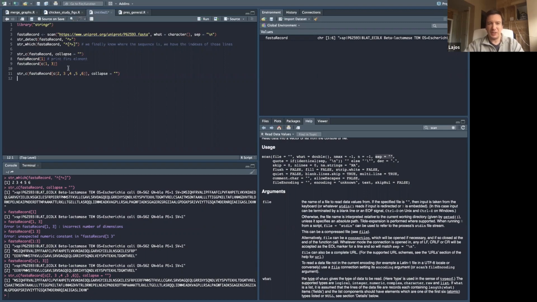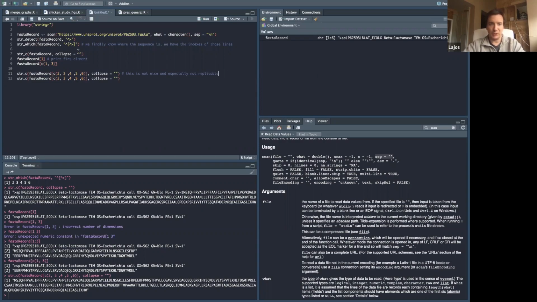But this is not really neat. You shouldn't do this if you are doing programming. I will leave it there, but it is especially not replicable.